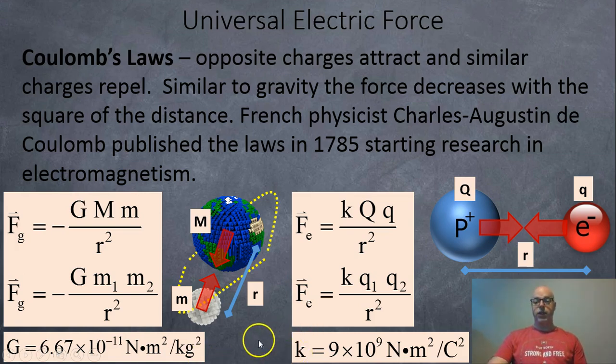For the electric force, you see it looks very similar. We've got a constant, k, which is Coulomb's constant, 9 times 10 to the 9 newton meter squared per coulomb squared. Instead of having two masses, we have two charges, Q and Q, or some will do Q1, Q2. But I like using big Q and little q. You've got the distance between them, which is also squared. So it's almost the same thing, and it's pretty easy to do.